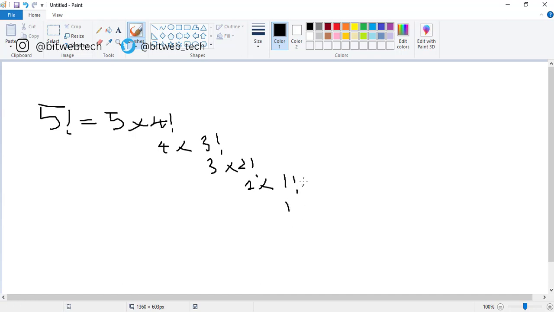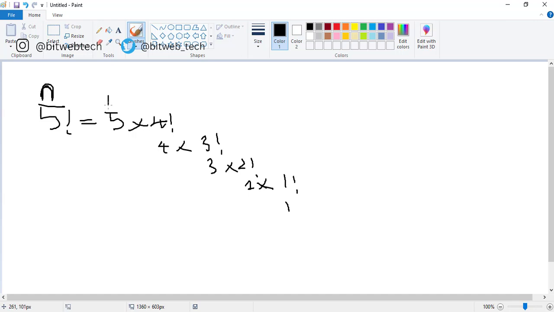And this value here, I kept sending it back to the previous call to the function. Right? To the previous call to the function. So it means that for me to find the factorial of a number, assuming the number 5 here is the n, the number we want to find the factorial of.